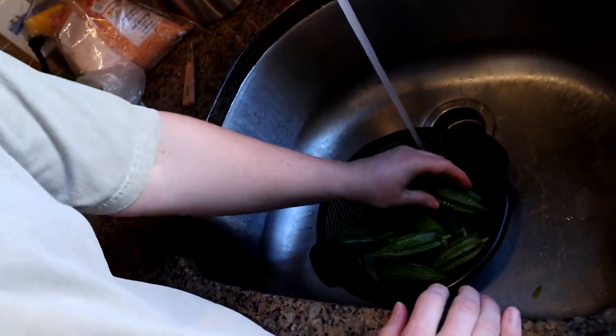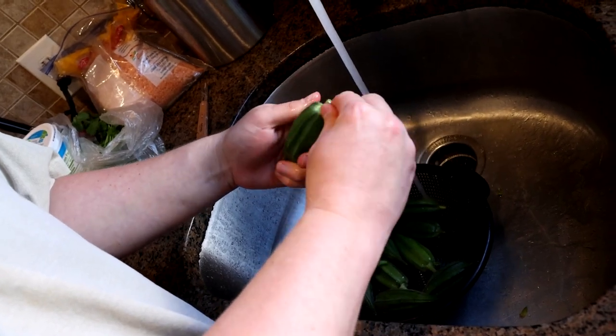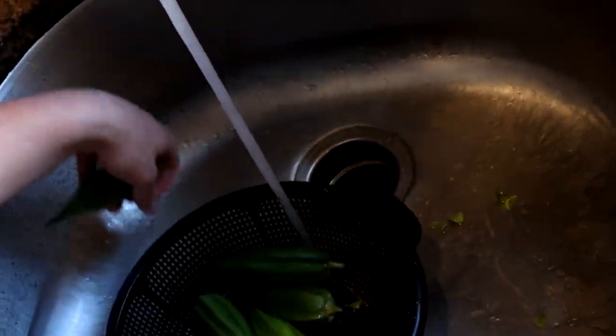So I am gonna wash it, and we'll talk a little bit about methods for preventing the okra from being slimy. But really what it comes down to is drying your okra before you fry it, and then you fry the okra with nothing else. It's one of the ways that you can help cut down on the sliminess.